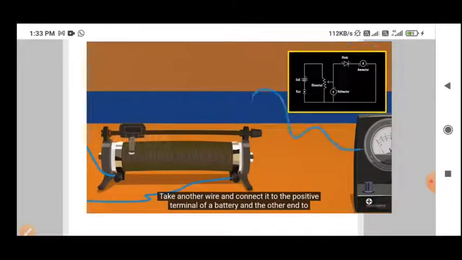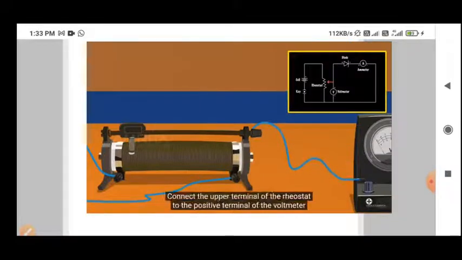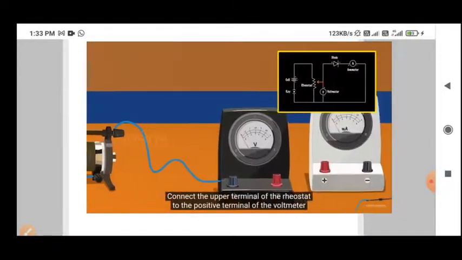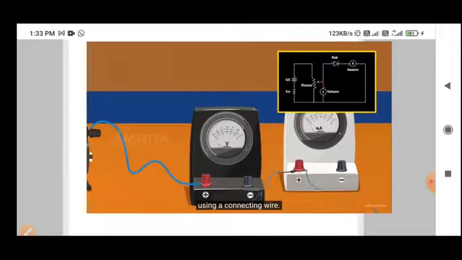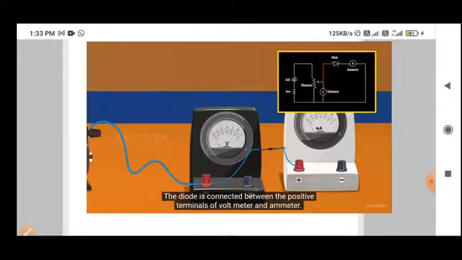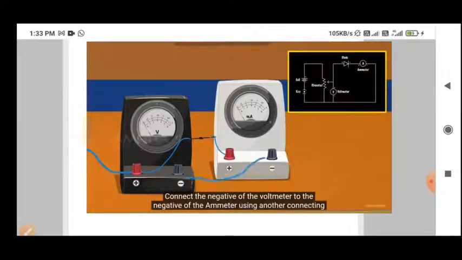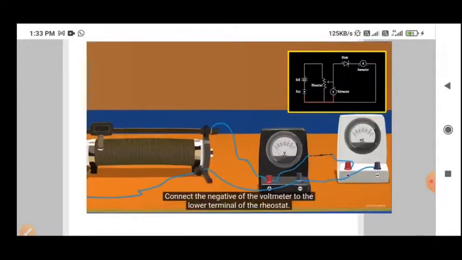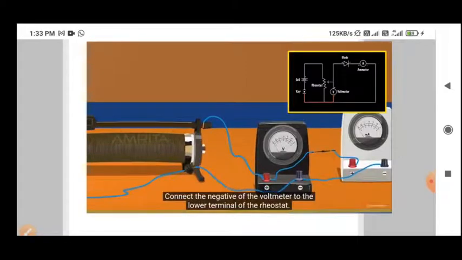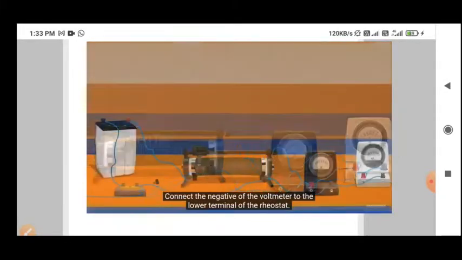Connect the upper terminal of the rheostat to the positive terminal of the voltmeter using a connecting wire. The diode is connected between the positive terminals of voltmeter and ammeter. Connect the negative of the voltmeter to the negative of the ammeter using another connecting wire. Connect the negative of the voltmeter to the lower terminal of the rheostat.